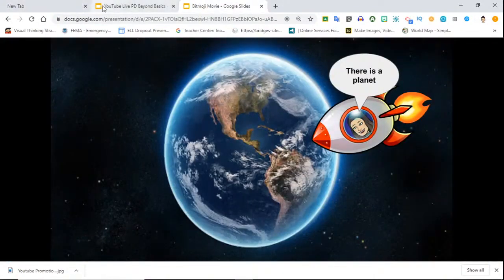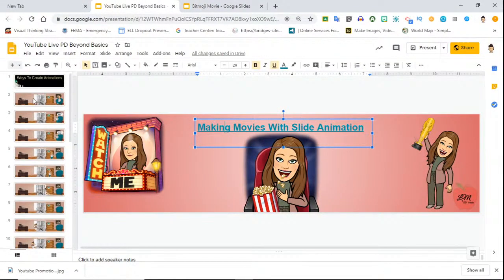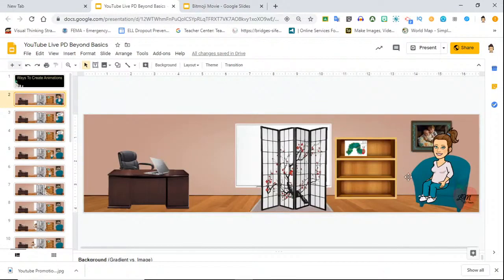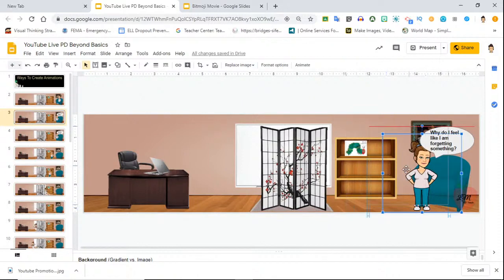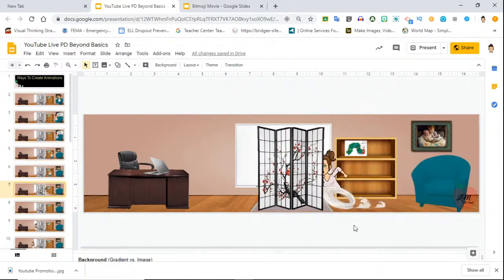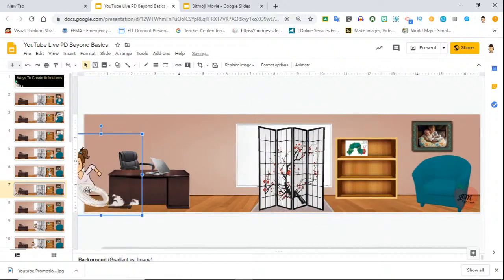Actually, I can just show you with my slides up here because sometimes my computer's slow when I'm trying to open things. Let's say my girl's standing right here. I want her to be running. Where is my running girl? Right here. If I wanted her to end up over here, so it looked like she was going to run like you saw in the very first slide, I'm going to move her over a little bit more. I want her to end up here, but I want her to start on the right and look like she's running across the page.